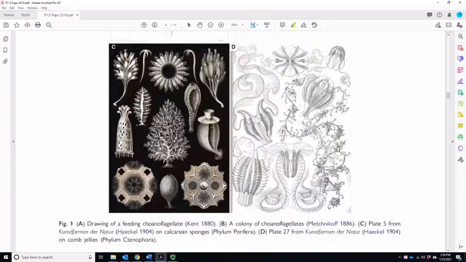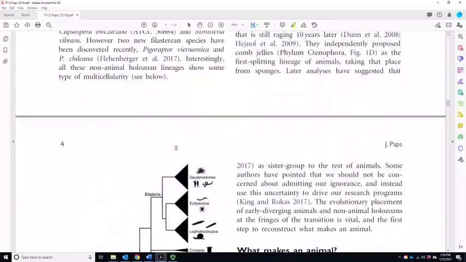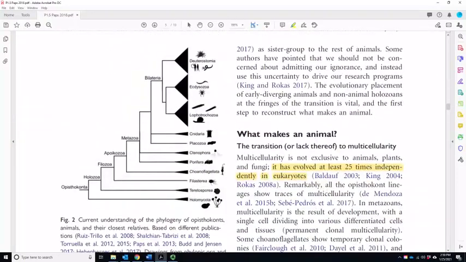Okay, so let's just look at the summary, so I won't get into any more details of that. This is a nice summary of the things you need to know. So Metazoa are the animals. Porifera are almost certainly the relative of all the rest of the animals, although there's still some debate about the comb jellies, whether they should be placed as sister group to the Porifera or maybe sister group to all the rest of the animals. So either sponges or comb jellies are the more ancestral group that branched out before the rest of the animals.